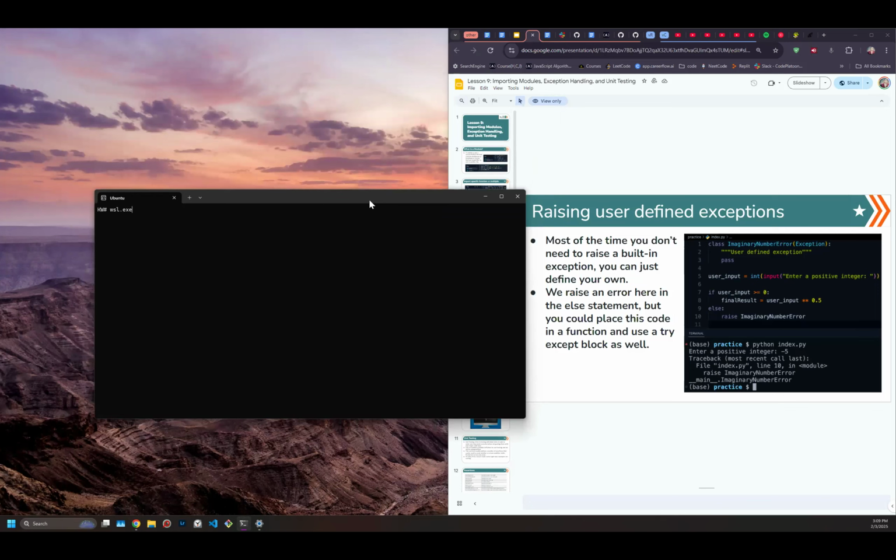That's not going to work here because that WSL.exe command is a Windows command that we would need to run outside the Linux VM. But go ahead, type echo space $ and then in all caps SHELL. And let's see what it says. Oh, sorry. Yep, and then SHELL, all caps.